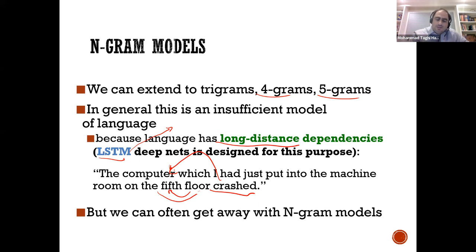But anyhow, these are the n-gram models, and we talk about them as 2-grams, 3-grams, as I mentioned. When you consider 2-grams, 3-grams, etc., you are getting more correlation between the words, and you may get better results. The only problem is the size: if the number of words in a dictionary is 10,000, then it becomes 10,000 to the power 2, or 10,000 to the power 3, and so on, which is very large.